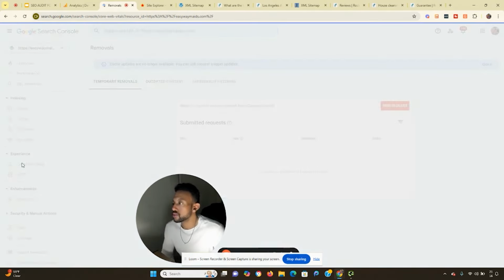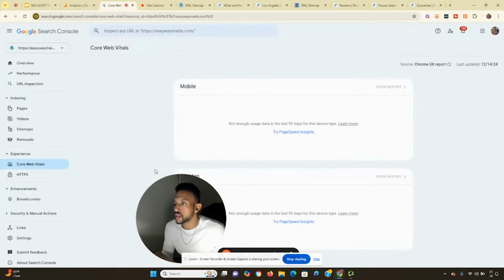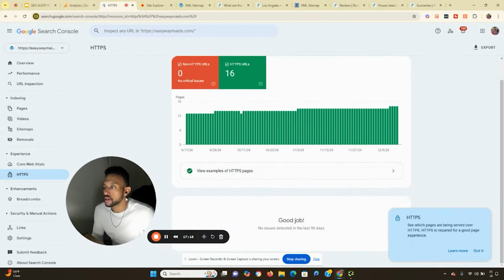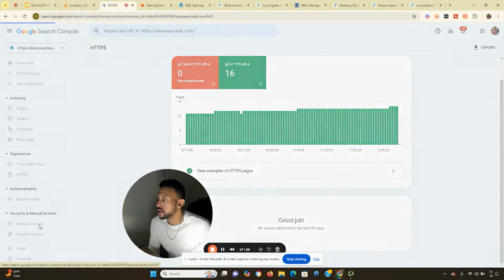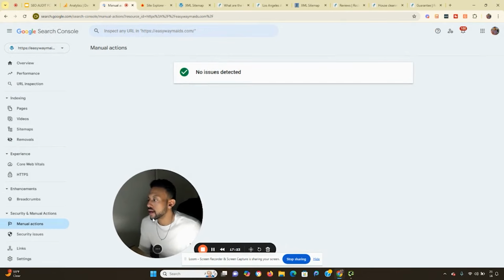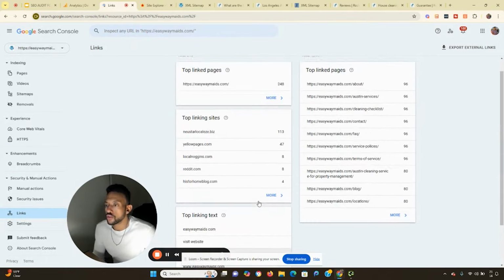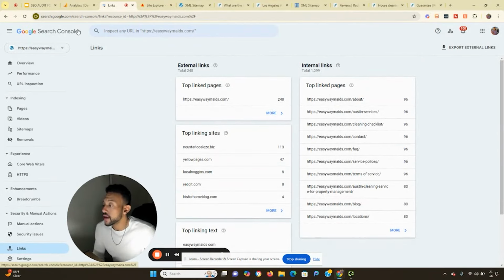After that, let's jump to Core Web Vitals. If it had enough traffic, it will show you here if there's anything to fix. Anything from the SSL, anything to fix? Nope. I usually like to skip over to manual actions. If there are any penalties, they will show up here. You can get a rough overview of how the linking is working here. That's how you audit a Search Console. Look for any major issues, major errors or penalties, and make sure the sitemap is submitted. Those are the major ones for the Search Console.